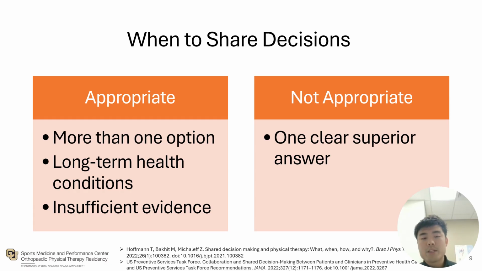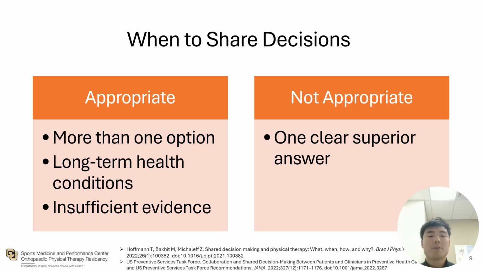Another time that is appropriate is long-term health conditions or managing chronic conditions, where patients face ongoing decisions about their care, and the variability of things changes week to week. It's generally also appropriate when there's insufficient evidence, right? If you have things that may be better than others, but we kind of don't know the evidence on it, laying it all out and laying out the information in an unbiased manner could help patients make their own choices and decisions on whether or not to pursue one option or the other.